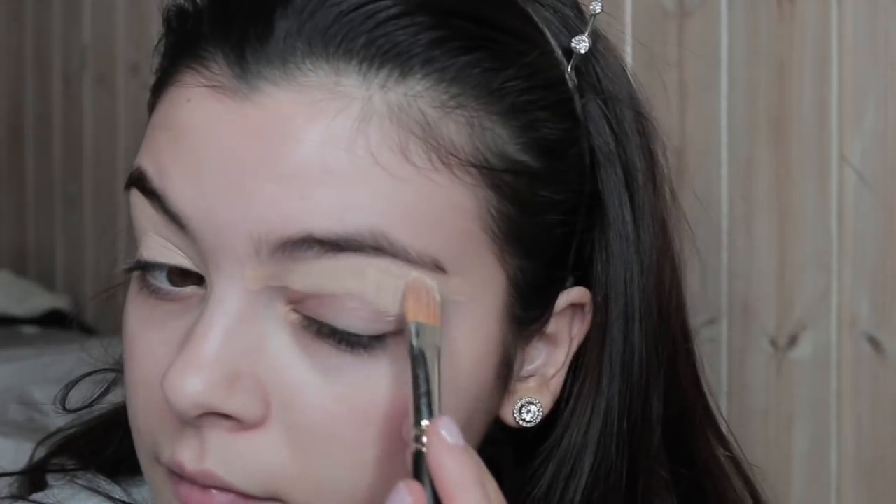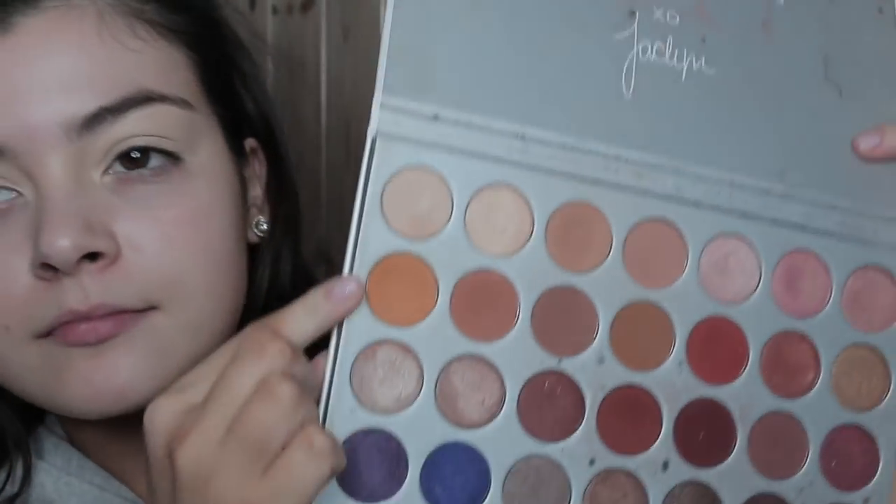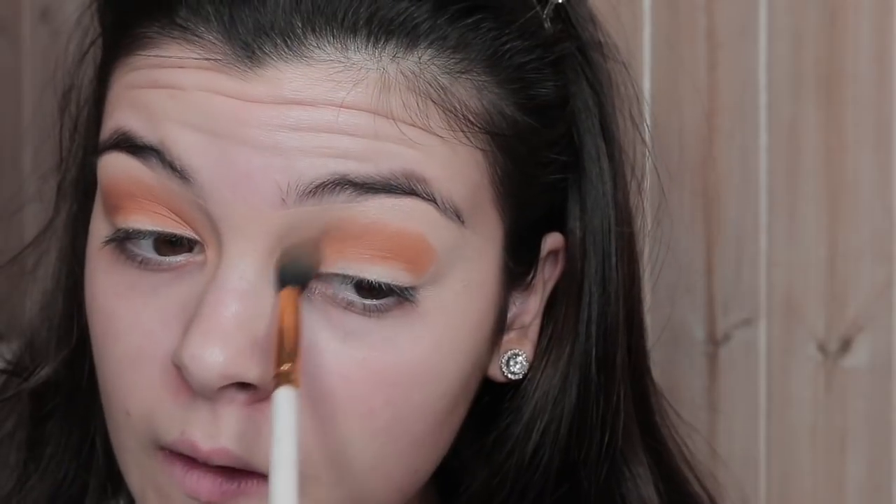It's really weird but I do my brows last. Trust me, try it — just carve out your brows. It's just easy, it's just fun. I'm not even setting my lid either. I'm just going straight in with an orange from the Jaclyn Hill palette and I'm just blending it in my crease. The reason I've stopped setting my base is because everything's just more vibrant and soft. Like the first layer you put down is a bit tricky to blend but in the end it's just amazing.